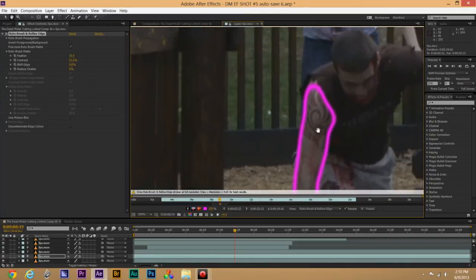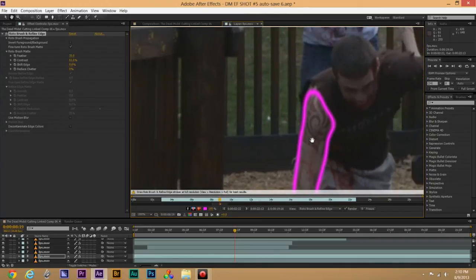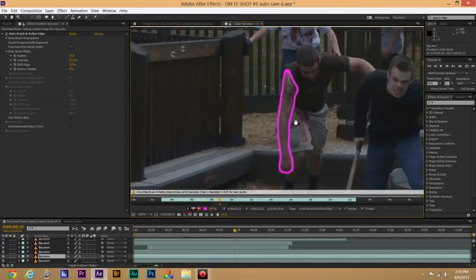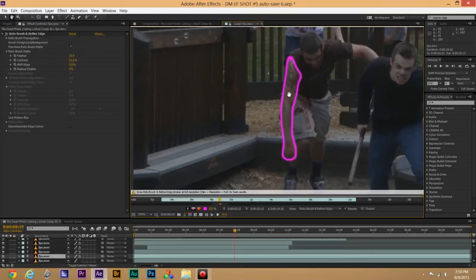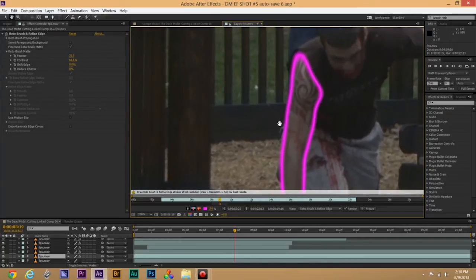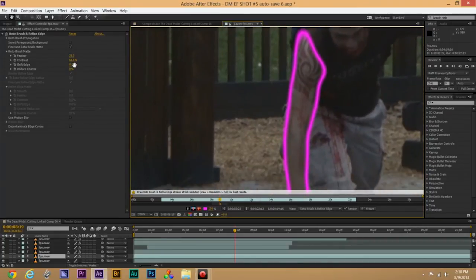So when you're masking and roto brushing, the smoothness will make sense, because the edges aren't going to be harsh. The edges aren't going to be spot on. They're going to have fault to it. And when you're trying to make the color for it, you don't want the edges to be so harsh, like I showed earlier with the traditional masking. So hope that point got across clear. If it didn't, I'm sorry. I'm terrible at talking sometimes.